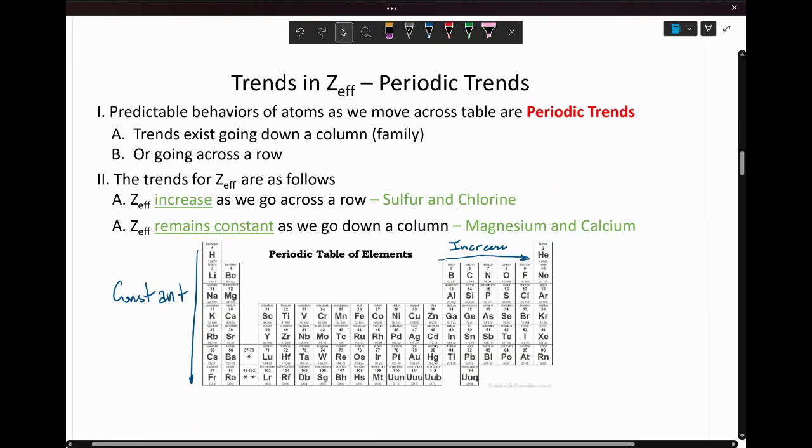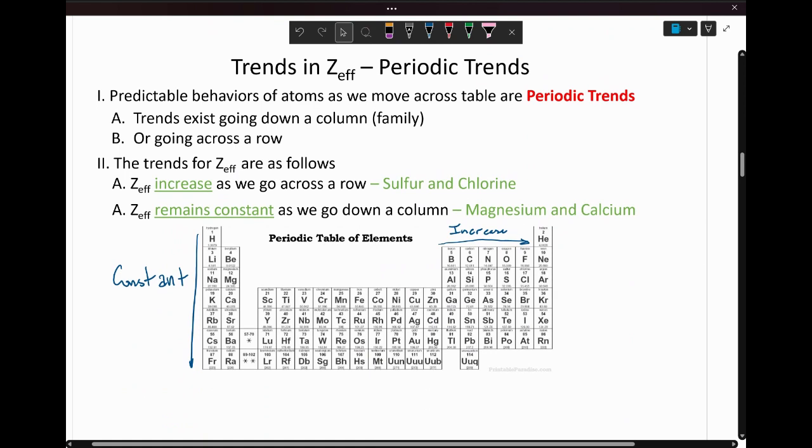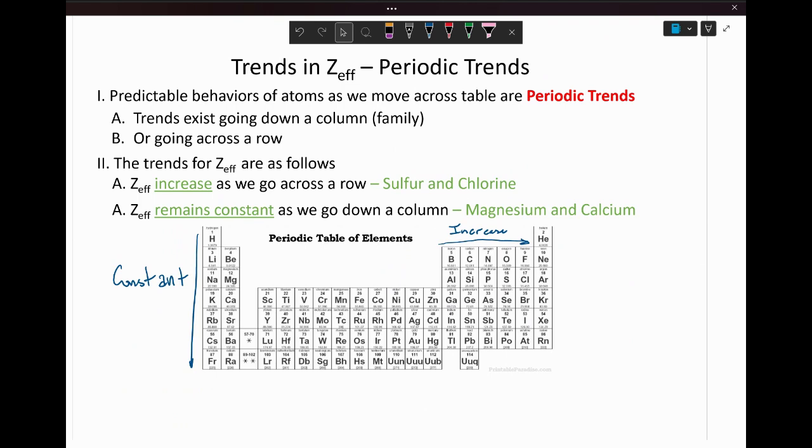Then we talked about how we can look at the Z effective, and there's a predictable behavior for those atoms as we go across the periodic table. Z effective increases as you go from left to right and remains constant as you go from bottom to top, based off the fact that as you go bottom to top, you have the same number of valence electrons, and each one of those feels the same Z effective. And then as you go left to right, you have the same noble gas configuration, same noble gas, but more protons in the nucleus. So more P plus in the nucleus. And so that was our trend with Z effective.